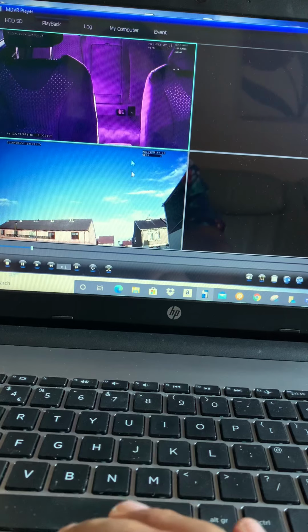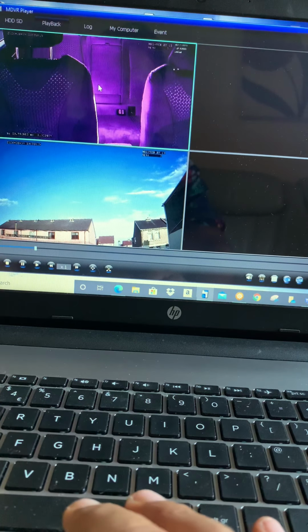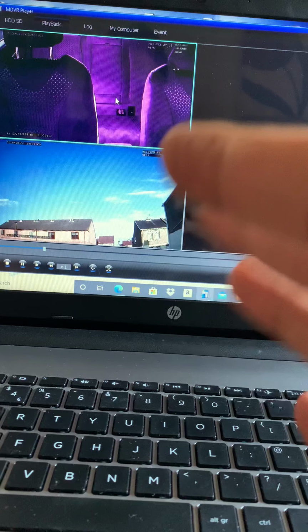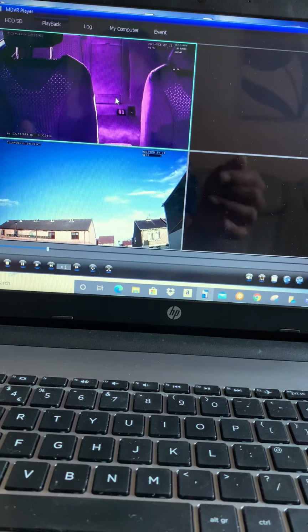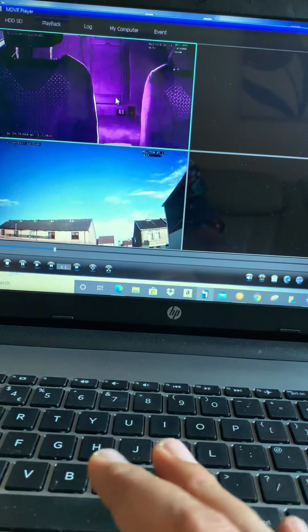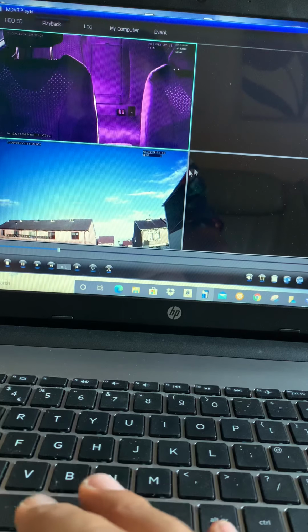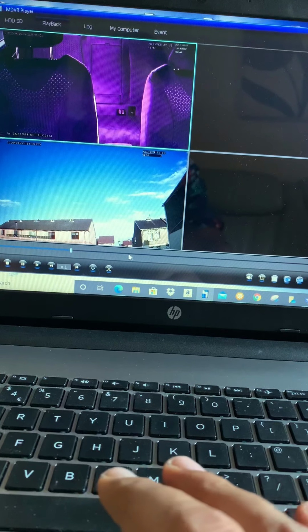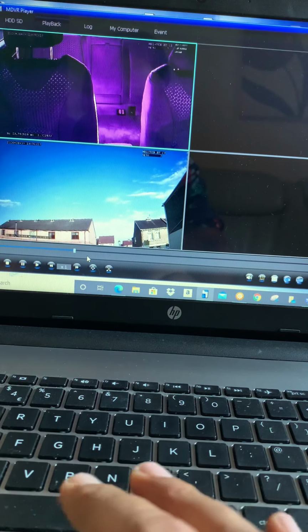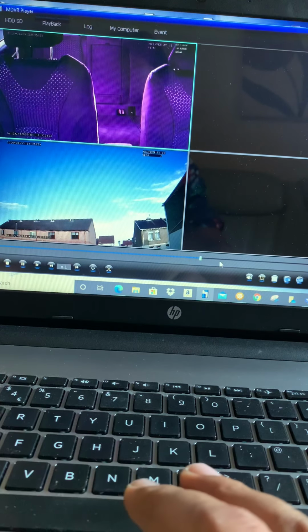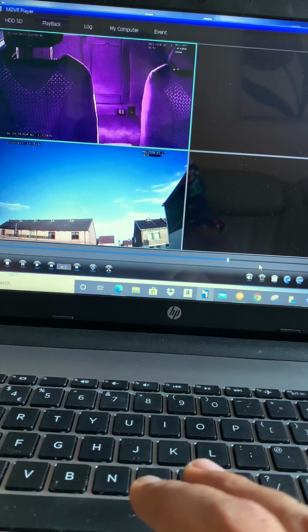So now this is showing me the footage. By that time I was fiddling with the camera, showing you how to do the format or taking the hard drive at that point, because I formatted everything, right? So this is the recording I have. So now you can see this bar. That's the progress of the footage. You will not see anything going on because there's nothing changed. I didn't go in a car or anything.